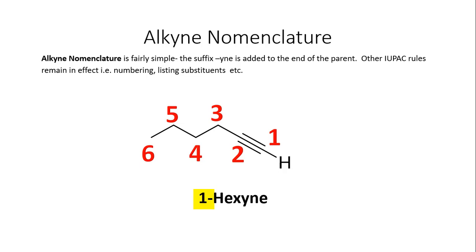So this particular molecule is 1-hexyne. So 1-hexyne, the 1 corresponds to the alkyne or the triple bond being between carbons 1 and 2, shown here. And then the hex corresponds to the fact that the chain has 6 carbons in it, and the "-yne" tells us that the chain has a triple bond in it. So 1-hexyne is the proper name for this molecule shown here.